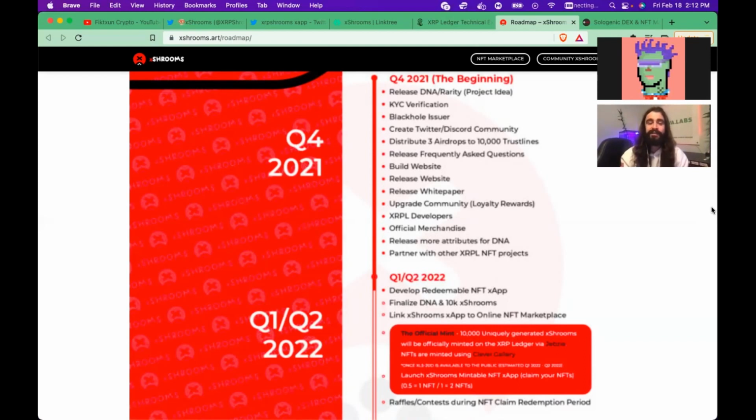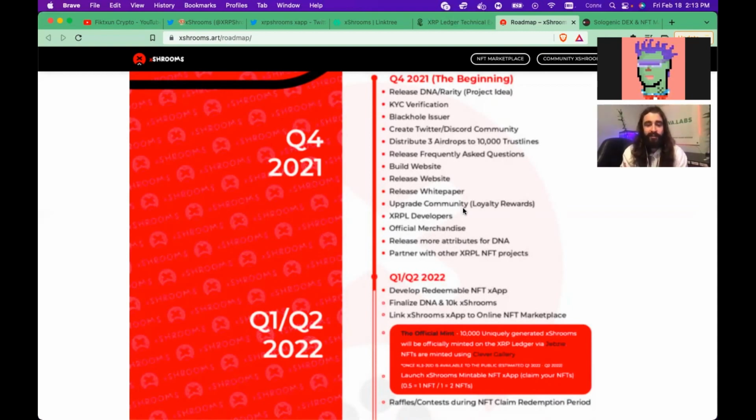With that being said, I do plan to use Jebzie.com as almost an NFT verification website too, where people can enter the ID of the NFT and click a button to verify that it was minted from my wallet. So that would hopefully prevent copycat projects in the future. So I will incorporate that. Let's see, we got the white paper upgrade. We had a loyalty program a few months back where holders of xShrooms got loyalty rewards. I do plan to incorporate that in the future as well.